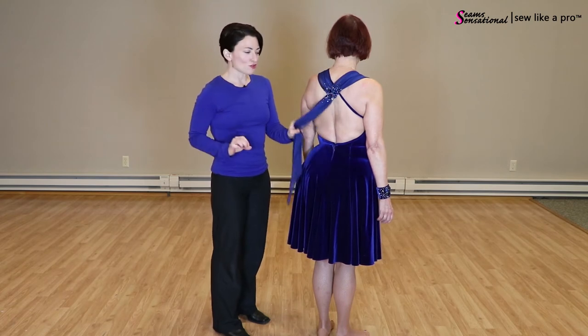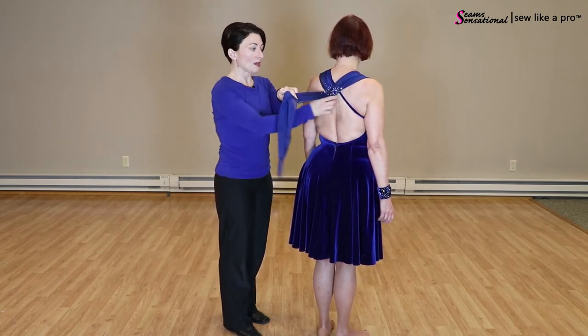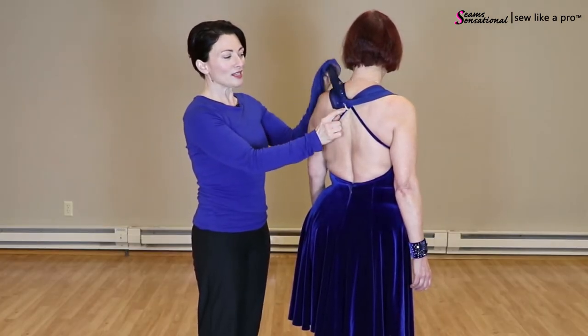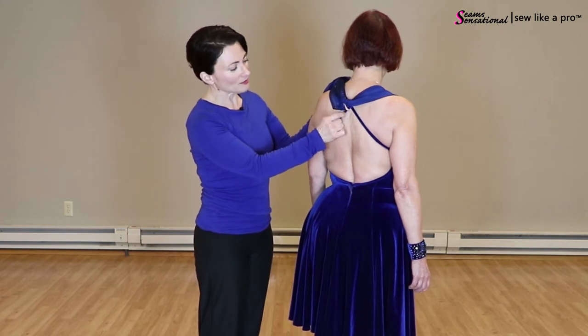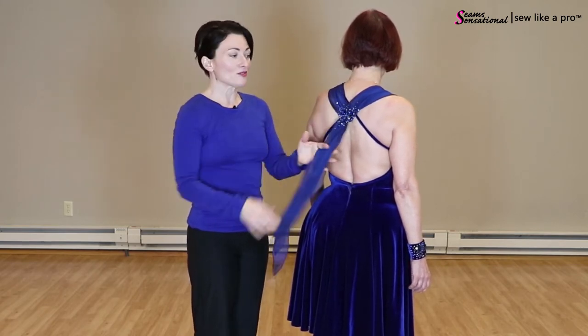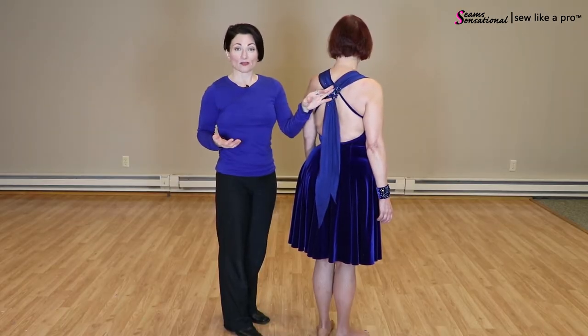I'll give you a little trick here — I actually created a belt loop out of bias tape that connects this chiffon to a flesh-colored elastic strap. It actually wraps around the straps so that it stays exactly where I want it instead of flipping up, and I also don't have to worry about choking her — which is good because I like Carolyn.